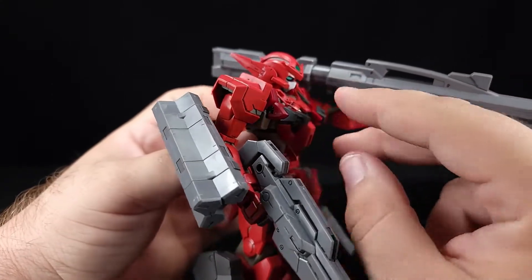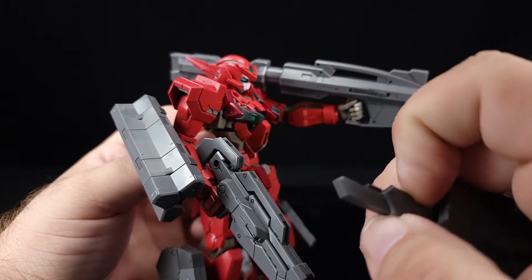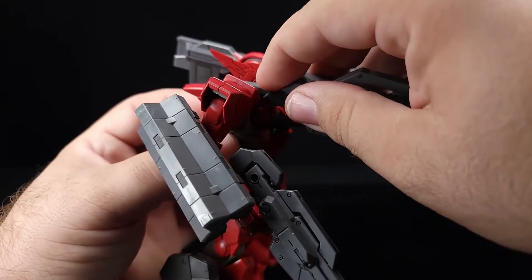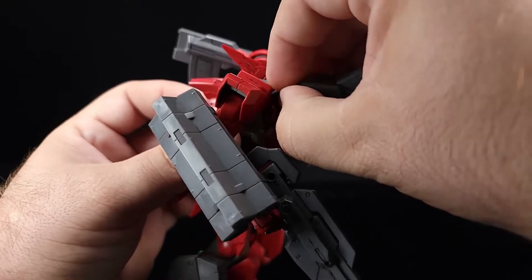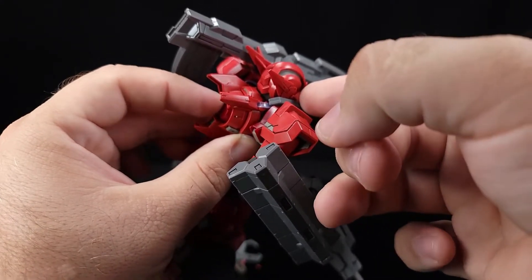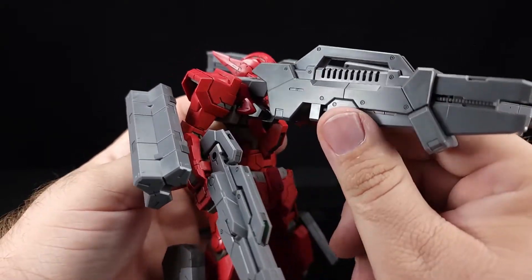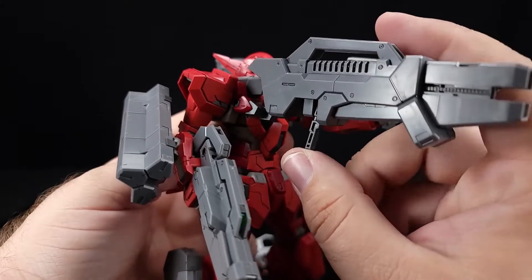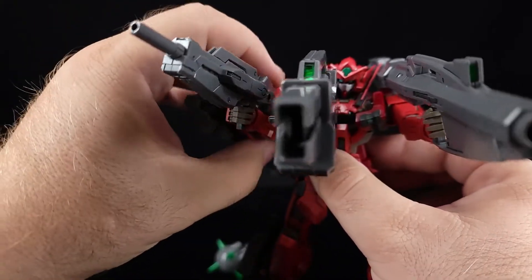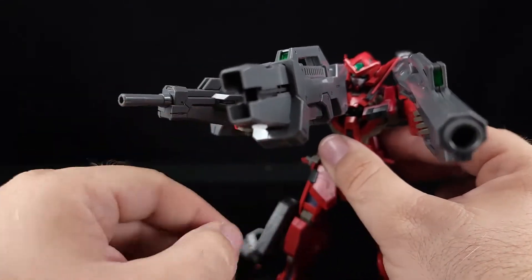I love this part — it actually has an expanding barrel on the slide. Love that. What we want to do is take this, spin it around. To mount it properly it needs a bit more connection directly to the GN Drive. Pull that off, take this piece which now I realize pushes out like so, slide this in as far as it will go. You can utilize the handle or just leave it hanging since you've already got so many weapons going on. You do get a little flexibility to rotate and bend it up and down.